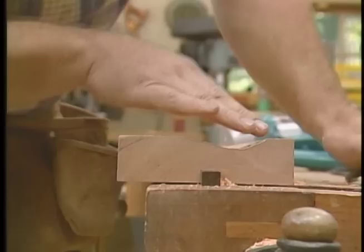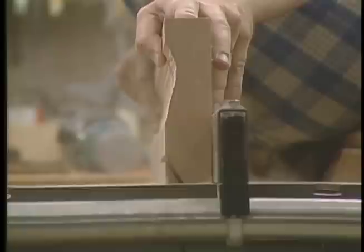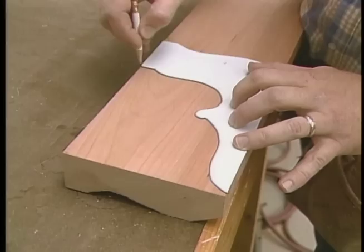Well, that takes care of that. I'll sand the rest of that out. Now, over here, for this corner, I can take that off on my table saw. I'm tracing the outline of the leg from a template I made of the original.